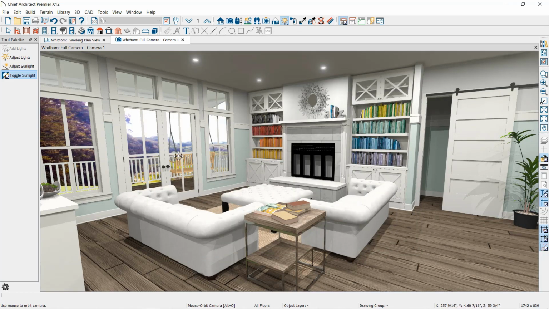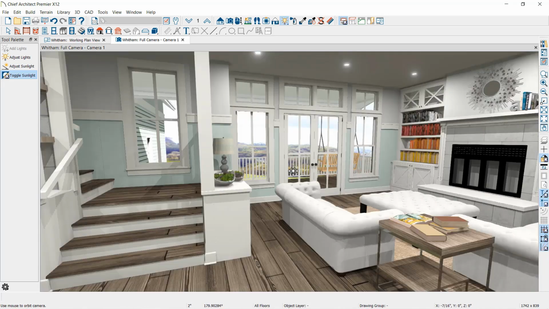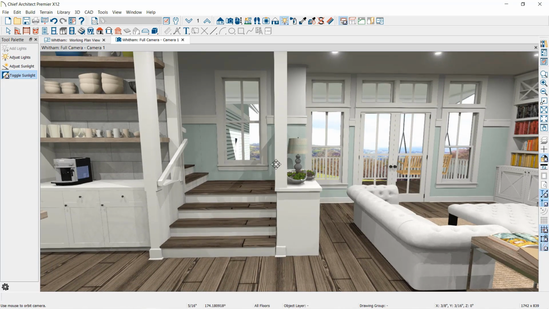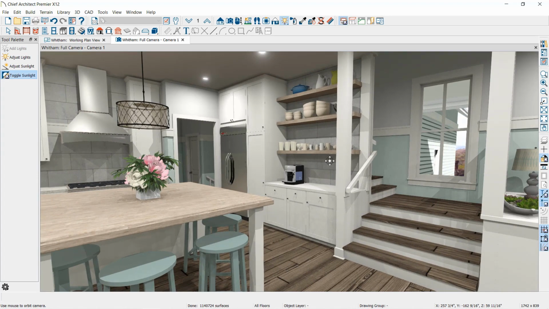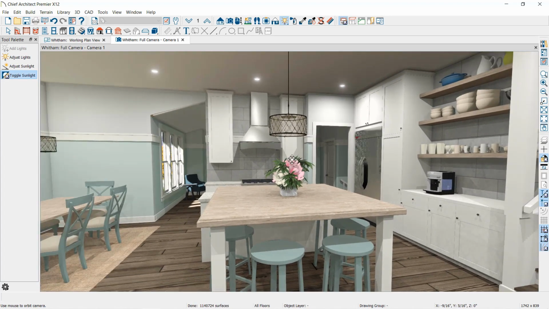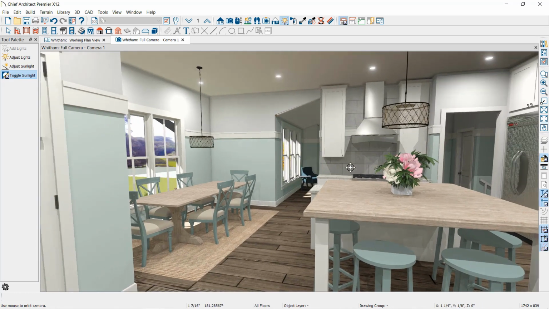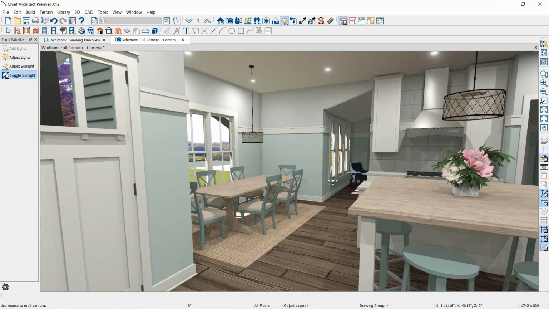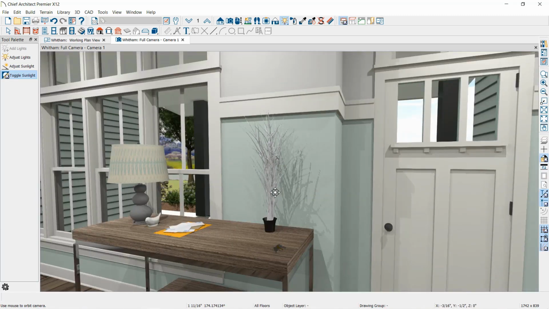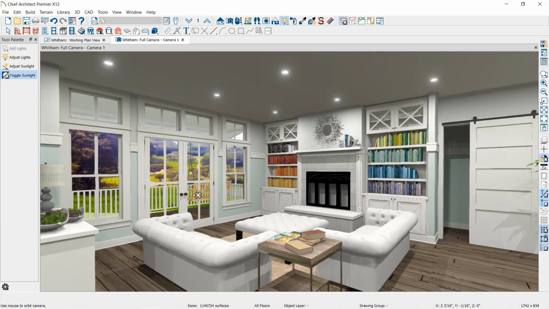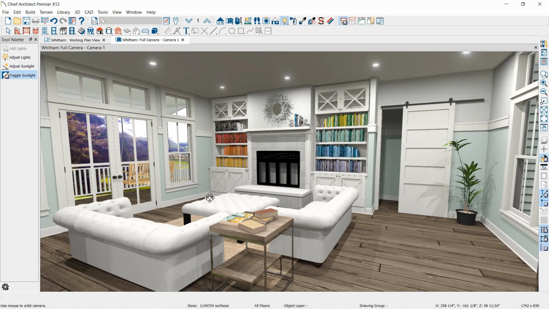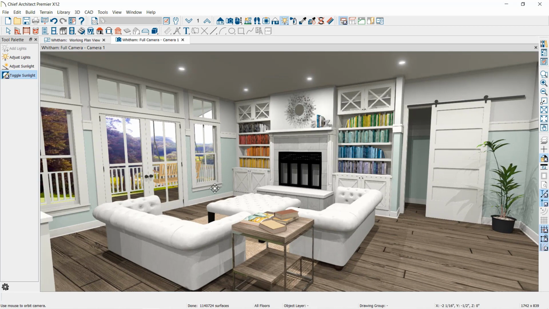Now that we've made some adjustments, it's a good idea to just rotate around again. Just take a look at the full scene. Make sure that the lighting is working in every angle, that we're not missing any pieces. We're not going to be working on materials today, but we also would want to just pay attention to all of the materials in the space. Make sure that they also are matching how we want them to look. We're just going to take one last overview before we do the export.